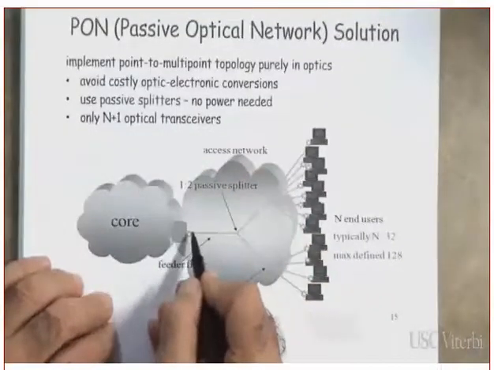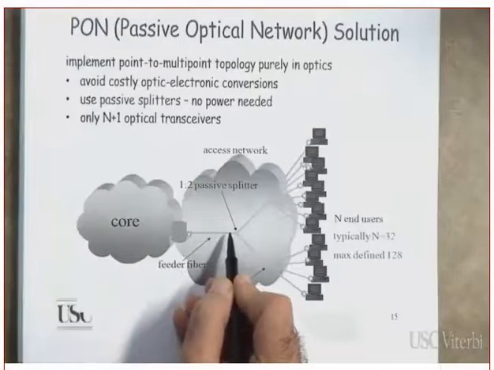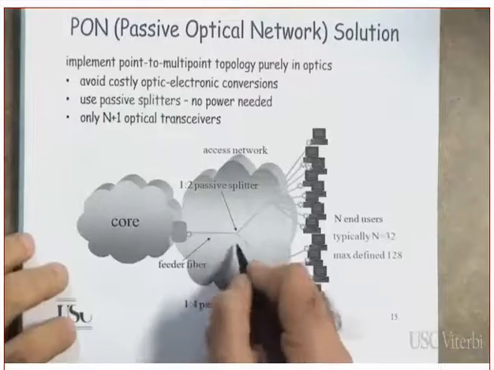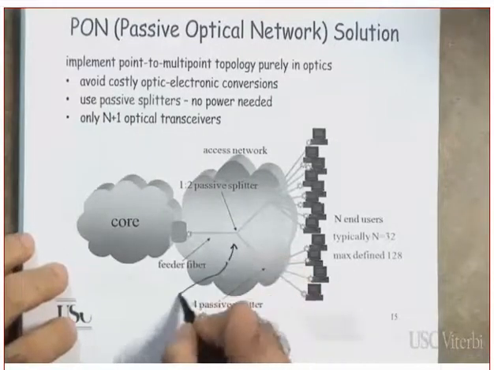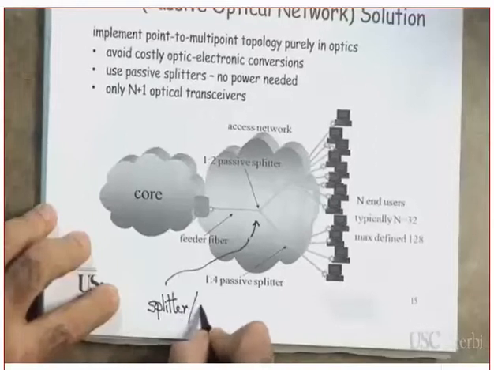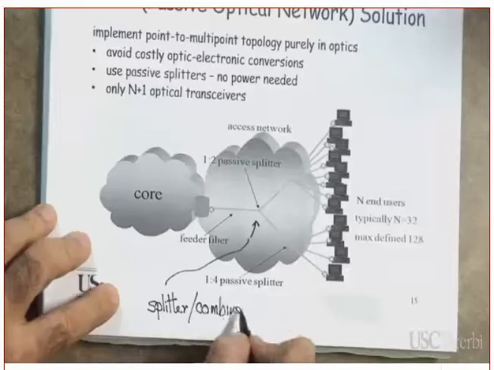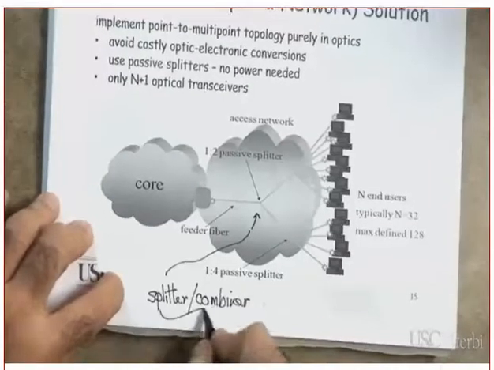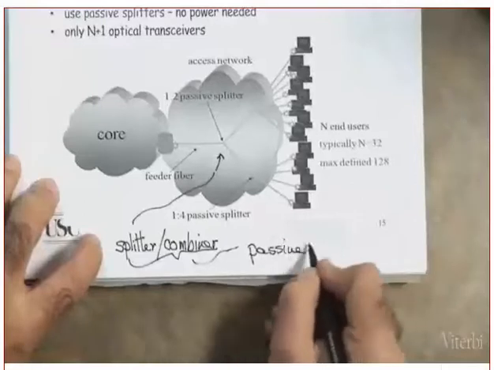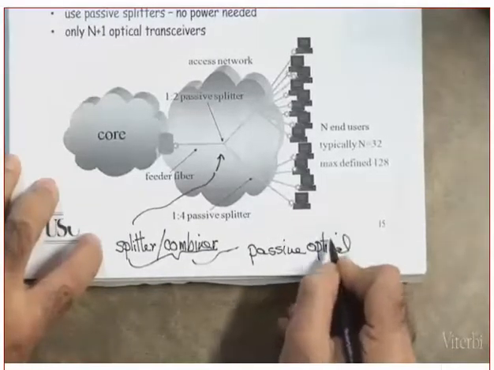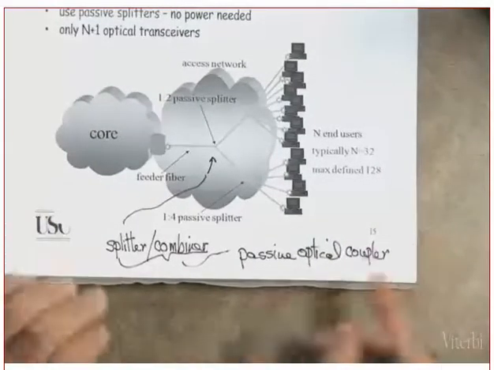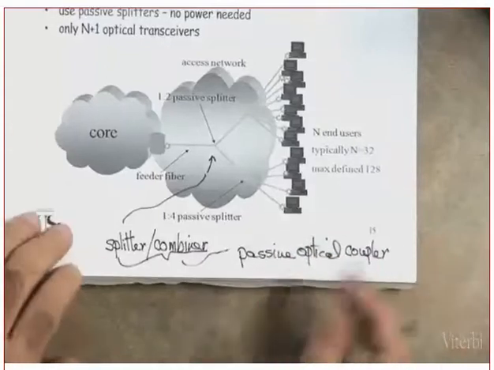The passive, what they do is the following. They extend a single fiber here, one wavelength at the beginning, one wavelength on a single fiber all the way to what is known as a splitter/combiner. Collectively, they call it a passive optical coupler. Again, we'll study this in detail later on. I just want you to get familiar with the technologies that are used.